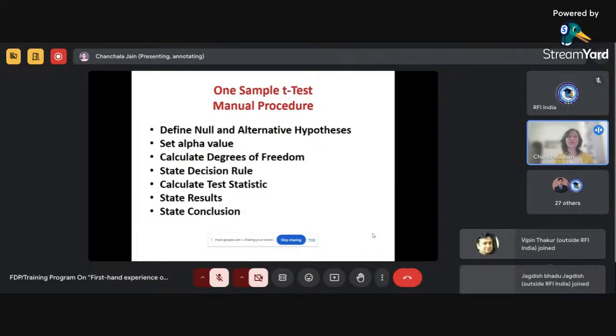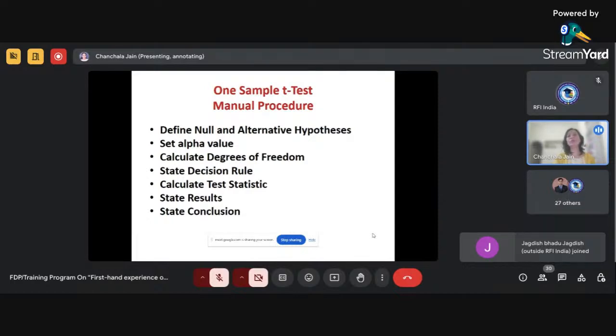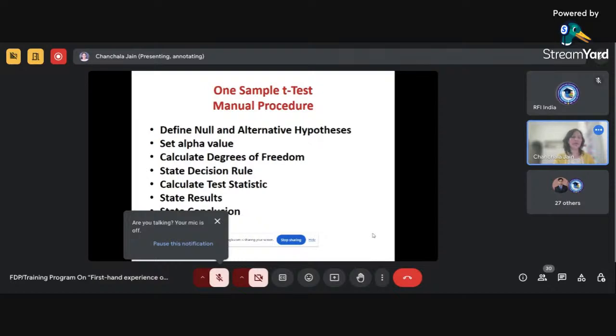So you can see this in a quick way: firstly we need to write our null and alternative hypothesis, right? Then we set the alpha value. Alpha value is the level of significance. You need to ascertain whether you want to take alpha as 5%, 10%, or 1%. These are the various percentages available, and if you want to set some other alpha value, you can use that also. But mostly used are 5%, 1%, and 10%, right? And most software generally considers 5% by default.